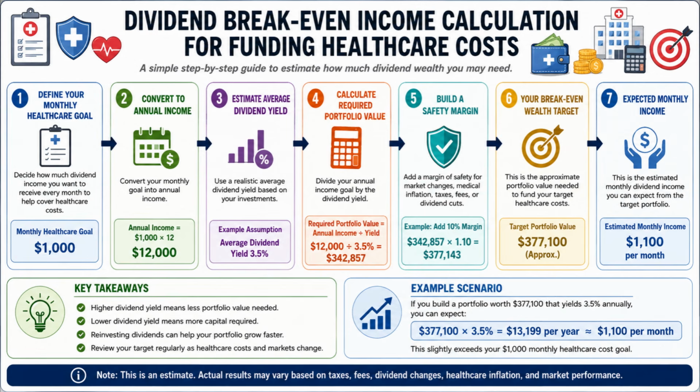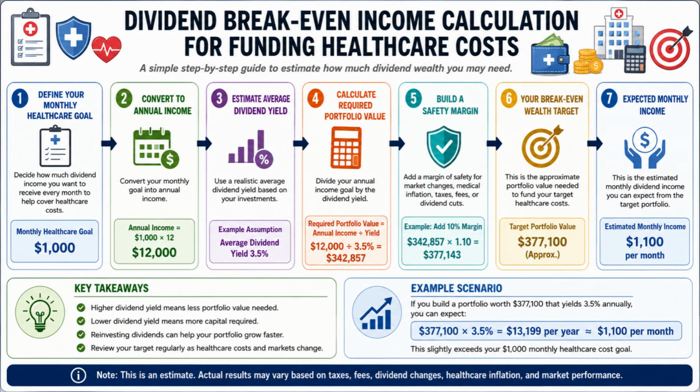In this video, we will discuss dividend break-even income calculation for funding healthcare costs. To begin with, this calculation helps us understand how much dividend-paying investment wealth may be needed to create monthly income for healthcare expenses. Healthcare costs can increase over time, so having a dividend income plan may help support medical bills, insurance premiums, medicines, checkups, or other health-related expenses.